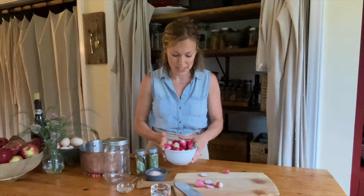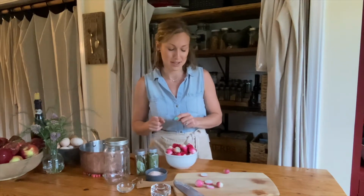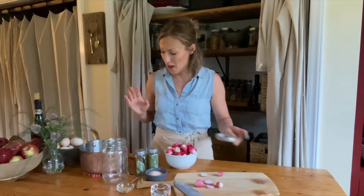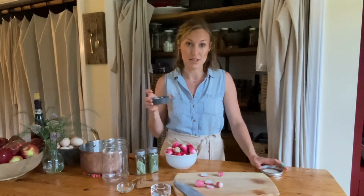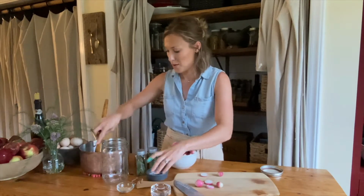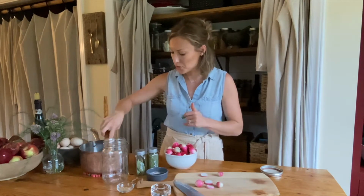Okay, so I have more radishes in the sink rinsing, but I went ahead and got a bowl over here and we are going to make fermented radishes. The large ones I'm going to slice thinly, the small ones I'm just going to leave whole. And what I have here is 4 cups of water that I heated on the stove. Didn't bring it to a boil, but I heated it enough that it will dissolve sea salt. So I have about 2.5 tablespoons of sea salt. I'm going to go ahead and pour that in and let that be dissolving while I am doing my chopping. Just warm enough to dissolve it.